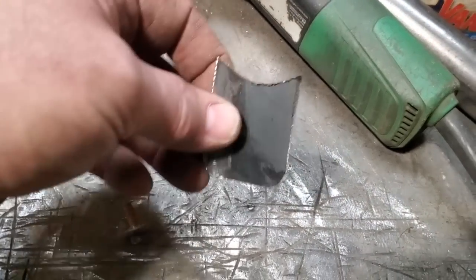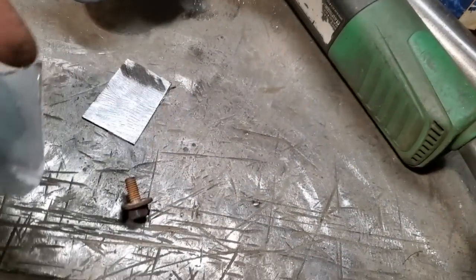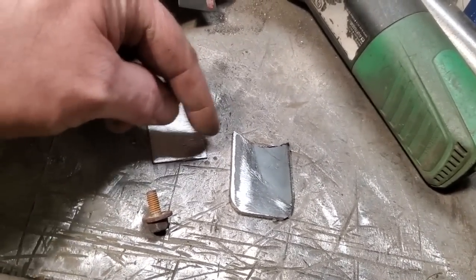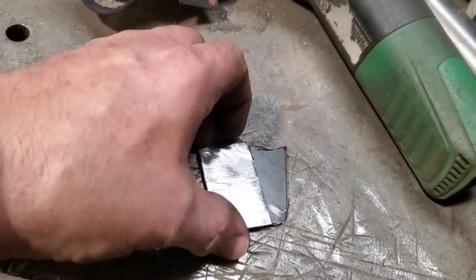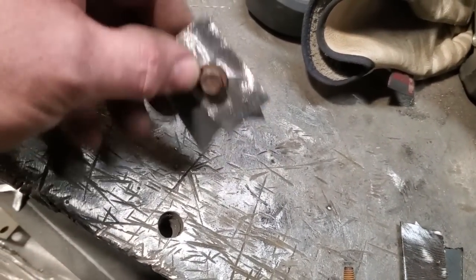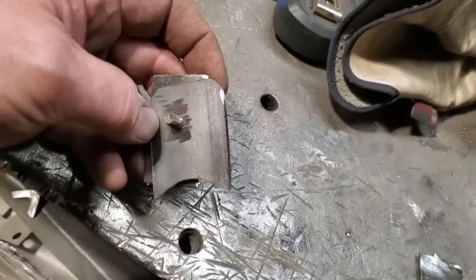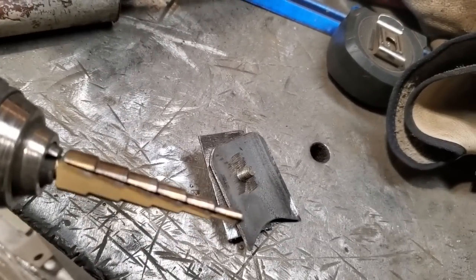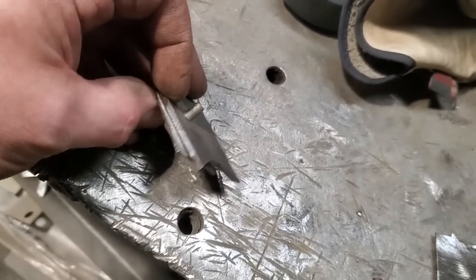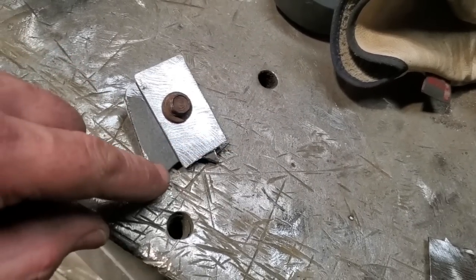I went ahead and made a little bracket, trimmed it all up, got it fitting around the pipe — this is like someone's underneath the car. It'll actually fit around the pipe and I can weld it to the curvature. What I did then is I went down and positioned them on the car, and I noticed the pipe comes straight across but this came on a bit of an angle. So I drilled it through with a 1/8 bit, then with a larger bit for the metric 10 bolt die, and then just tapped it out and bolted it together. Now I'm going to fit this up underneath the bottom of the car and tack weld this onto the crossmember.